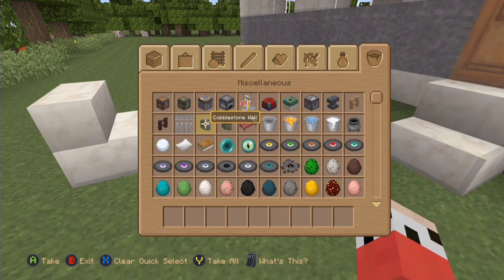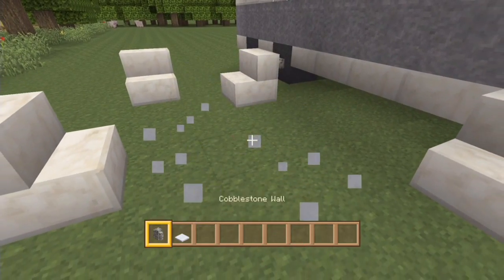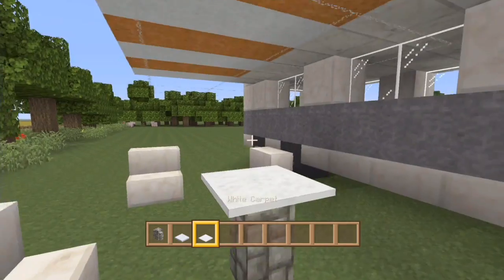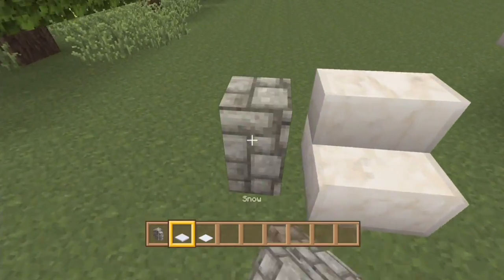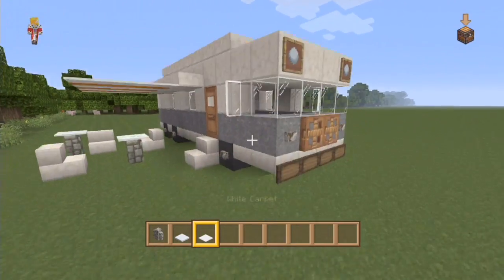Let's go with cobblestone wall. And a snow slab. Oops. Oh, can we put snow on top of this? We can't. We're going to have to use white wool. There we go. Boop. Nice little table. Let's have another table here. There. Ha-ha. I think that's a pretty good RV.